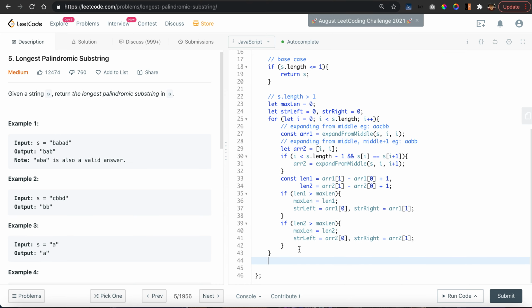So what will be the result? The result will be simply return s.slice, slice from string left to string right.